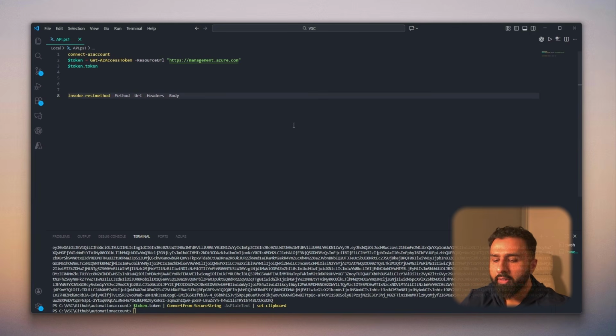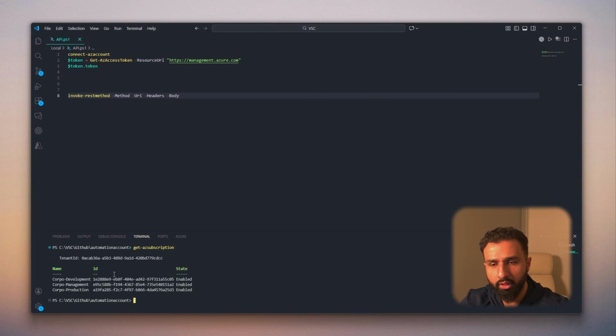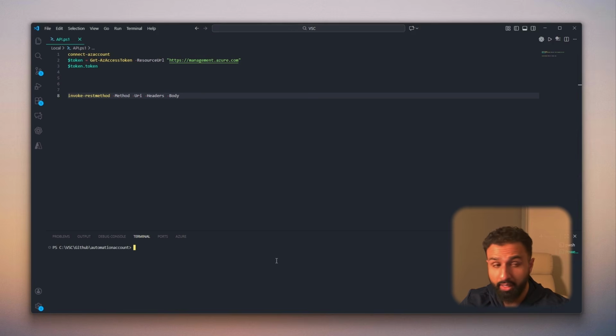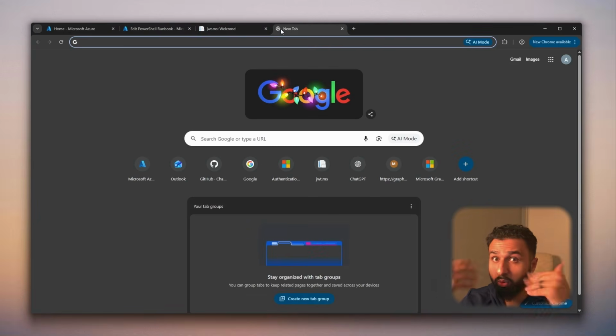So what should we do? Why don't we try to get all of our subscriptions? The equivalent of that was Get-AzSubscription. We type that, we get our subscriptions and all the data about it. Let's do the equivalent using APIs. Now, how do you go about even figuring out what to type here? And that's what I'll go through today as well. Rather than just typing the commands, let's actually explore how to get the commands.